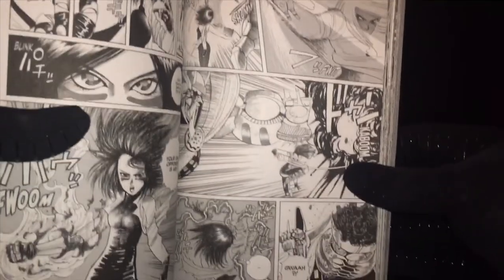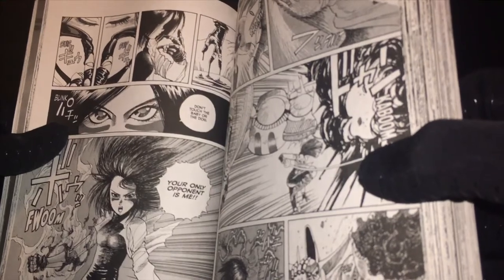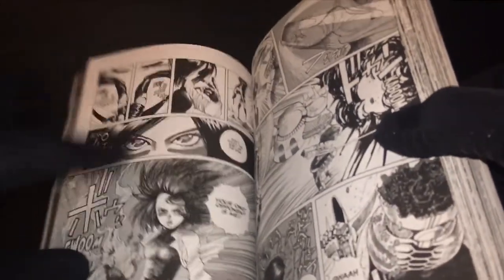Try to hold it steady. And then take a look. Don't touch the baby or the dog. Your only opponent is me. And here she reveals that.